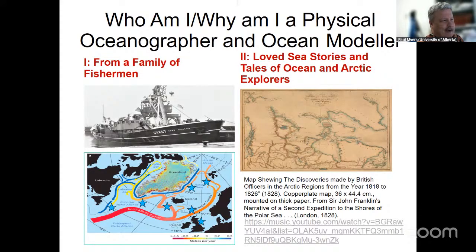I come from a background of a family of fishermen. My grandfather and his father before them were all fishermen out of the United Kingdom, Hull on the East Coast. And they fished all over these regions that I'm going to be talking about. So I grew up hearing sea stories about the Nordic Seas, Reykjanes Ridge, Cape Farewell, the Labrador Sea. The picture above was actually my grandfather's last trawler he fished from in the 1950s to 60s. So yeah, a background of sea.